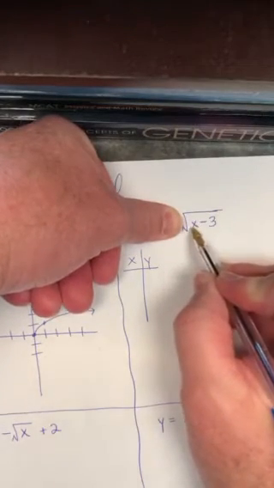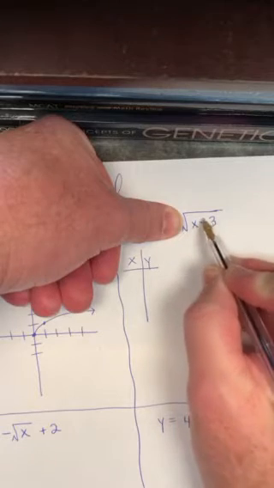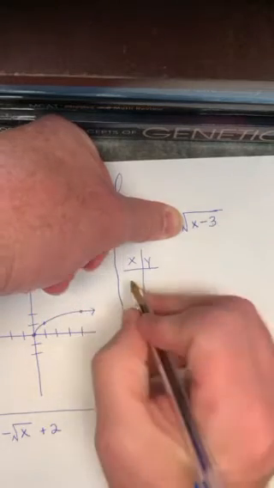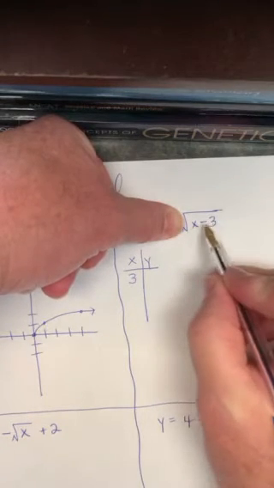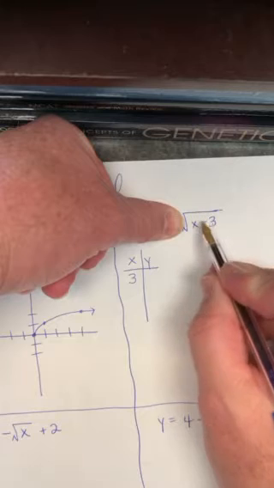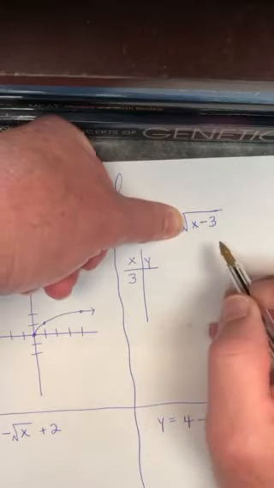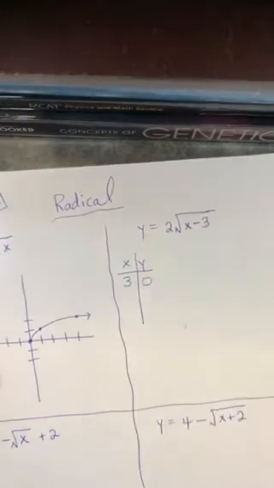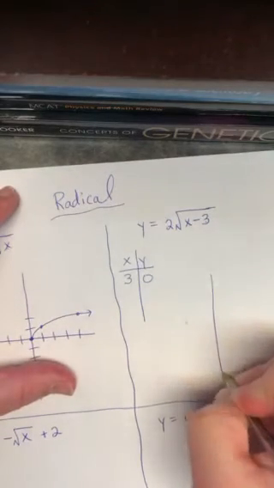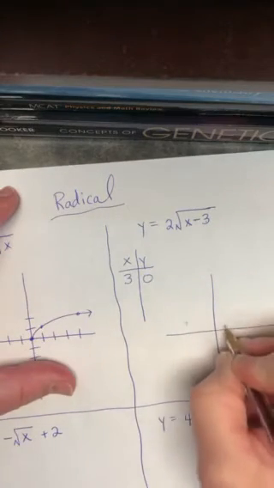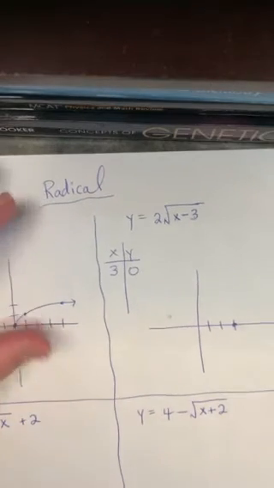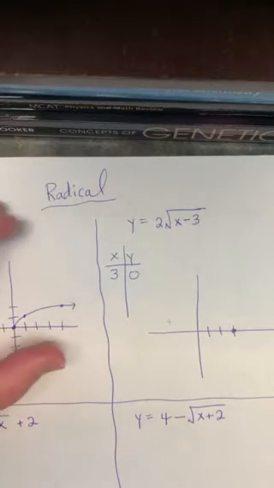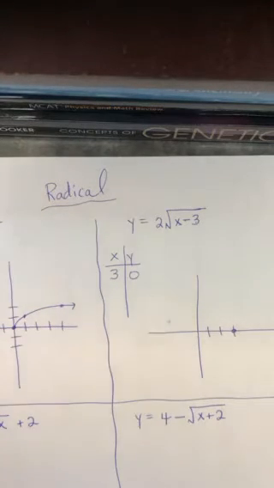Wouldn't it be 3? Because 3 minus 3 creates the 0 that we want. So 3 is actually the first number I plug in. 3 minus 3 is 0. The square root of 0 is 0, and 0 times 2 is still 0. Oh, so when I go to graph my picture, 3, 0 is actually my starting dot. You got to have a dot to start your curve with. And it's always at whatever number makes the radical box become a 0.